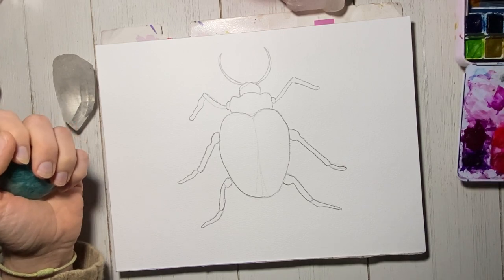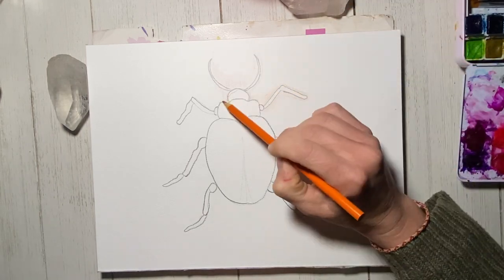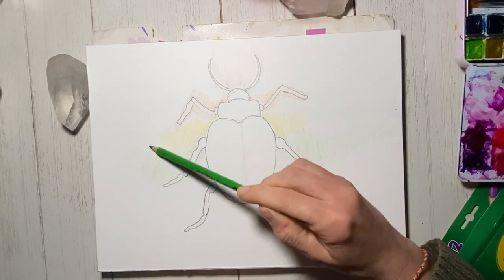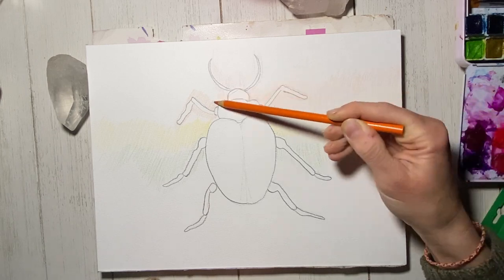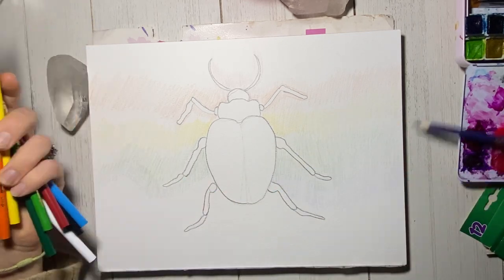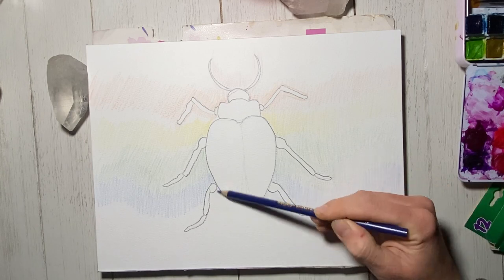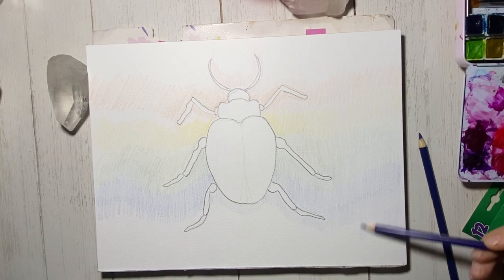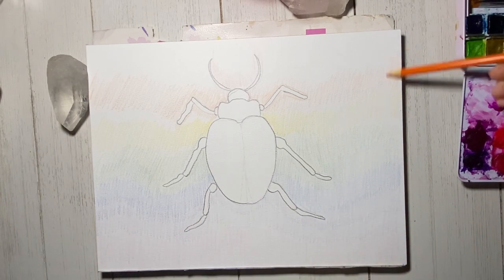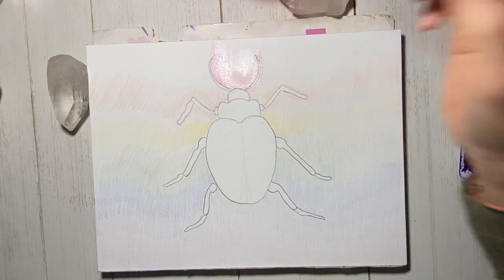The next thing we're going to do is put down a thin layer of watercolor pencil crayons to plan out the rainbow. It goes red, orange, yellow, green, blue, purple — that is the simplest way to explain it. There's also some shade variation in between those colors. Put them down on your page with watercolor pencil crayons — that's going to be a good place to start with the blending of your rainbow. We're going to add lots of water and paint on top, but this base layer of red, orange, yellow, green, blue, purple is a great place to start.